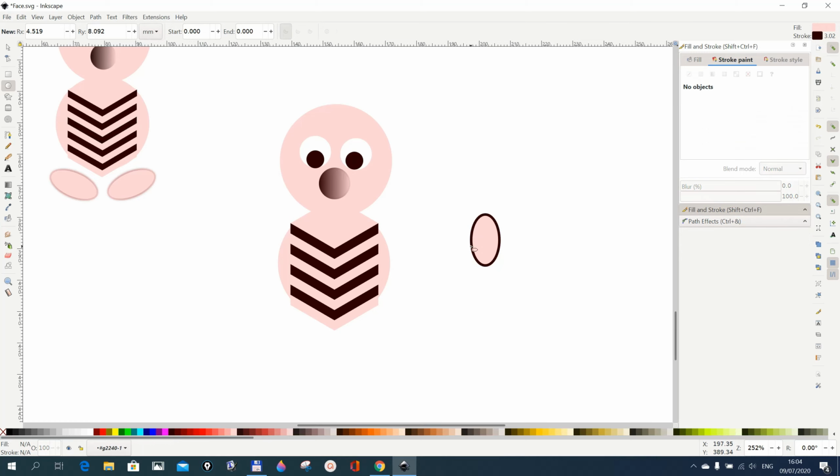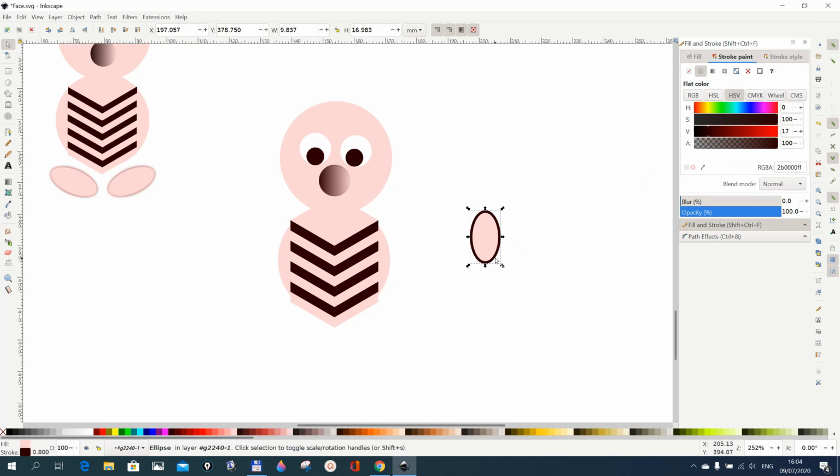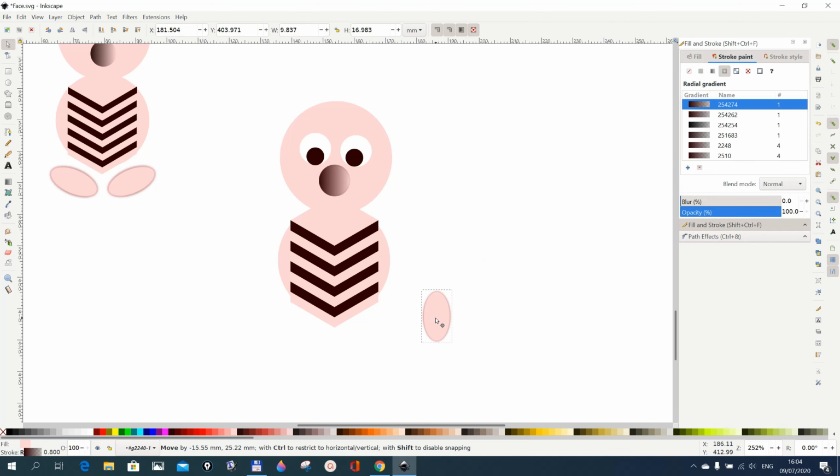So now we have this here. Let's select it with our selection tool and then we want to give the stroke, not the fill, the stroke a gradient. Let's give the stroke the radial gradient so it looks something like that. Now I think we would bring it here, we leave a space a bit and let's rotate it a bit. You press this and then you can hold shift so that we don't distort it, and then rotate it a bit here more or less, and then you can move it down a bit. We'll do something like this.